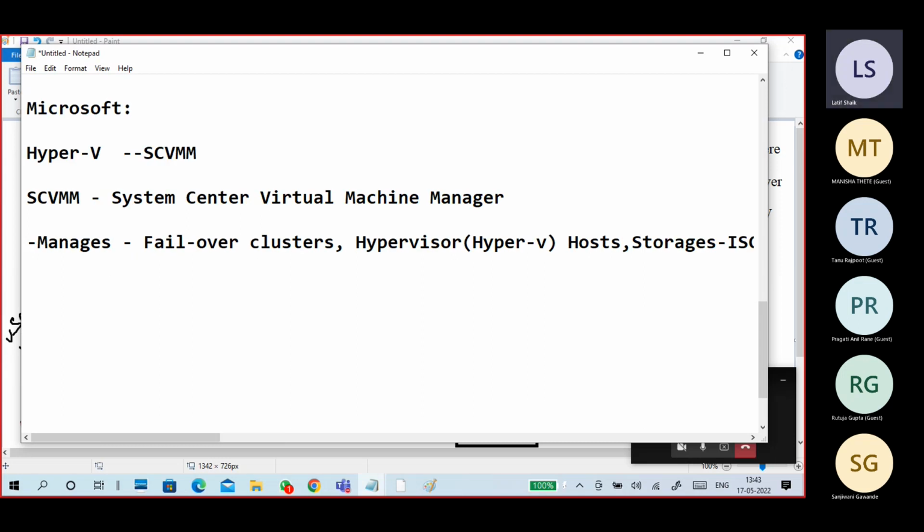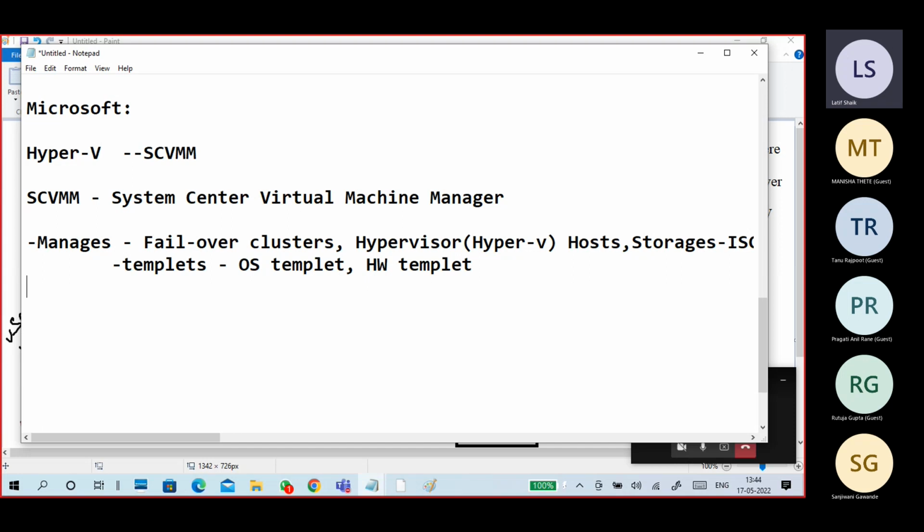There are a lot of facilities. I didn't tell about them in vCenter also, but a lot of other facilities are there in both places. For example, templates. What are templates? OS template, hardware template. To create a virtual machine is a step-by-step process, guys. Last time we created a lot of virtual machines, both in VMware Workstation and vSphere, and in Hyper-V also. Every step you are doing: generation 1, generation 2, which network, which hard disk, like that.